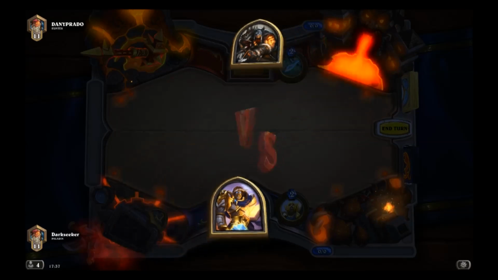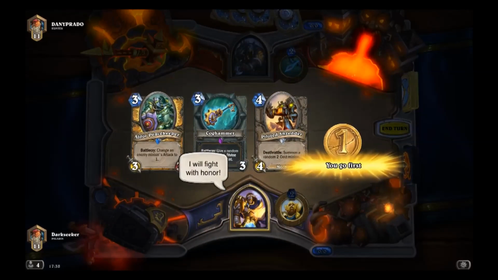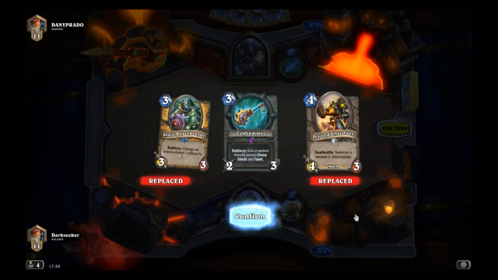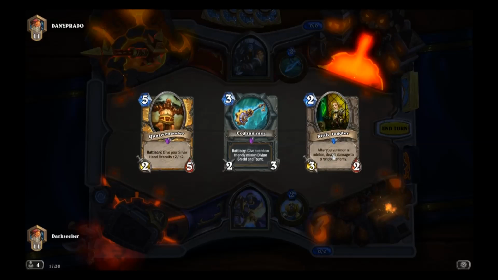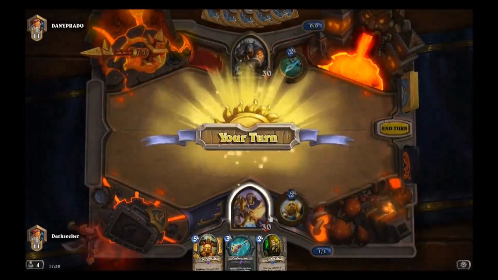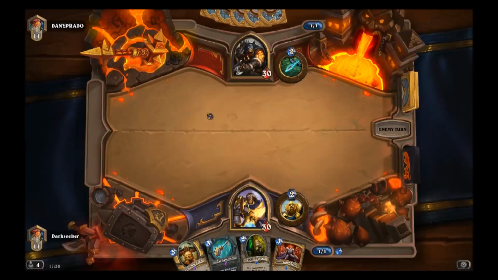And this game's against a Hunter. So we've gone from Handlock to Dragon Priest to Hunter. Another very different game. This game is all about survival. And I'm not happy with the opening hand. I really wanted Zombie Chow and Shielded Minibot. In fact, this opening hand could lose me the game.